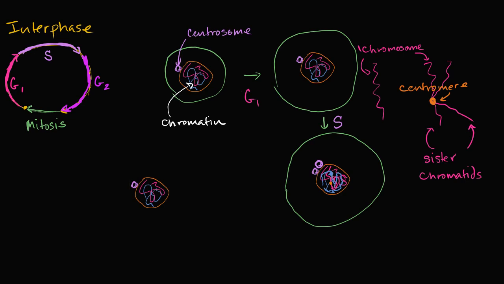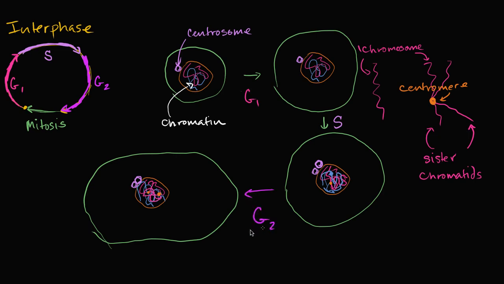Now we need to remember that our DNA has replicated. So let me draw that like that. Let me draw the two centromeres, one for each of the chromosomes. Let me draw the duplicated centrosome, as not to be confused with centromere. And now the cell has grown even more. And once again, going from this to this, we call that the G2 phase.